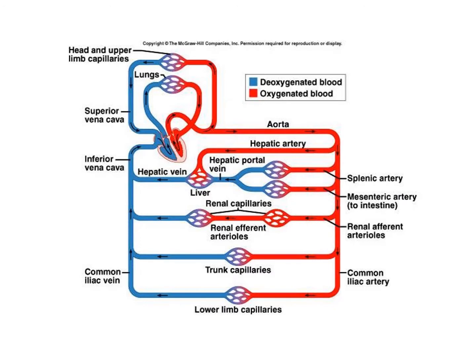Here we can see a simple functional layout of these different capillary beds. The aorta would head down through the hepatic artery and into the liver. This would be a normal blood flow of going artery, capillary to vein. As that aorta connects down to the splenic artery and to the mesenteric arteries, we can see that it goes through a capillary bed here and then into the hepatic portal vein.